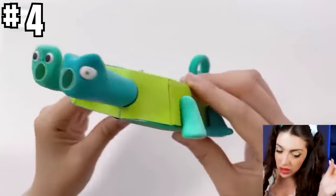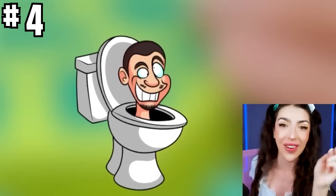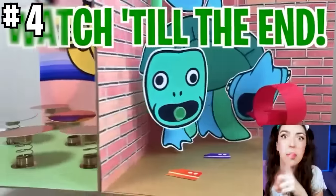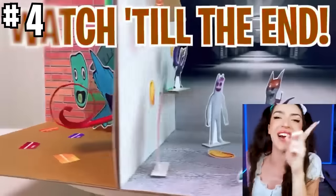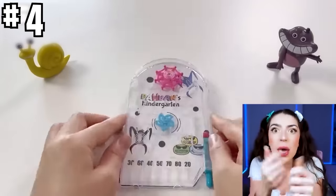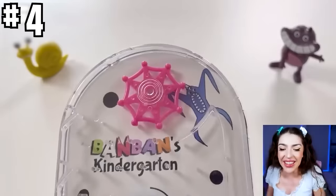And family, we're not only making the Garten of Banban toys today. We are also making Skippity Toilet toys. And then at the very end of today's video, we have a crazy secret box. With even more secret toys. Oh, look at this! A DIY pinball machine! Finley, this is so fun!